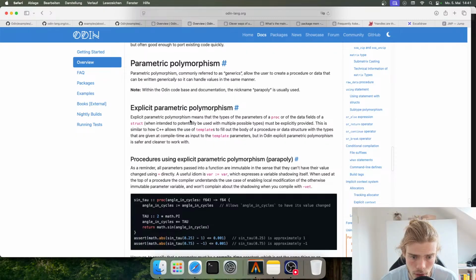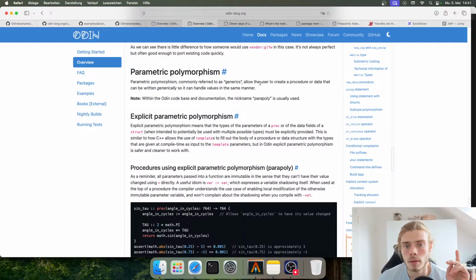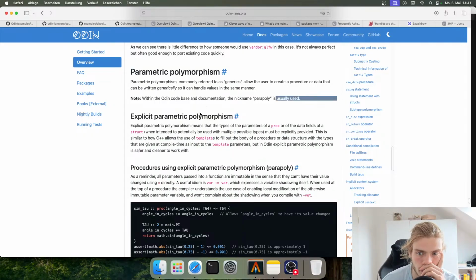Okay, can have generics. This is interesting. This is interesting. So parapoly is usually used.